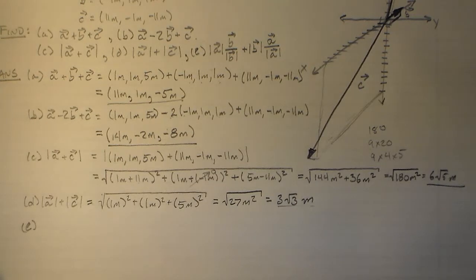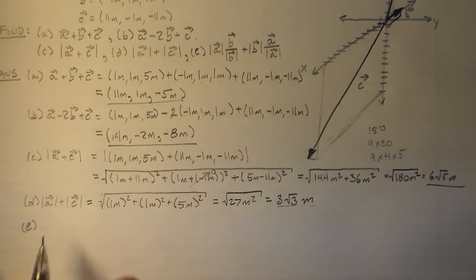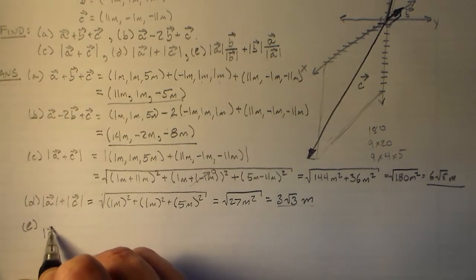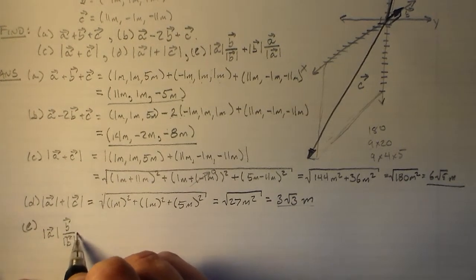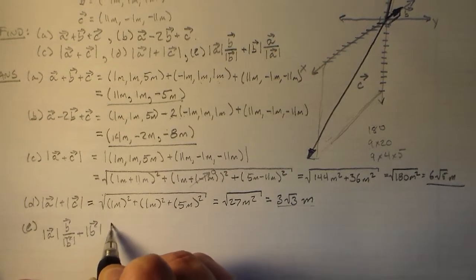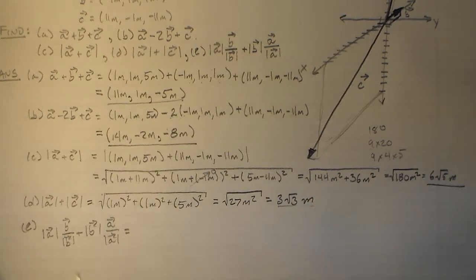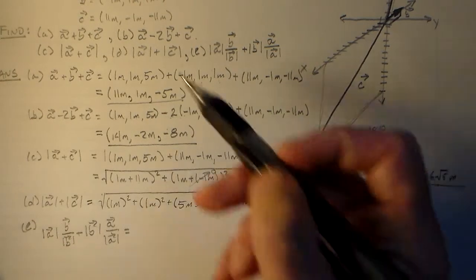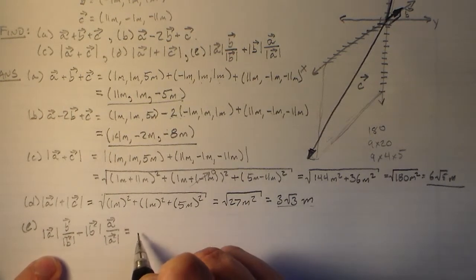Okay, so now we come to our last little guy here, which is the magnitude of A times B over the magnitude of B plus the magnitude of B times A over the magnitude of A. Okay, one thing you'll notice is that these are unit vectors here. Right, so we should have something less than the magnitude of A and less than the magnitude of B. Possibly the same, but they're not parallel, right? So if they're not parallel, then it's less by necessity.